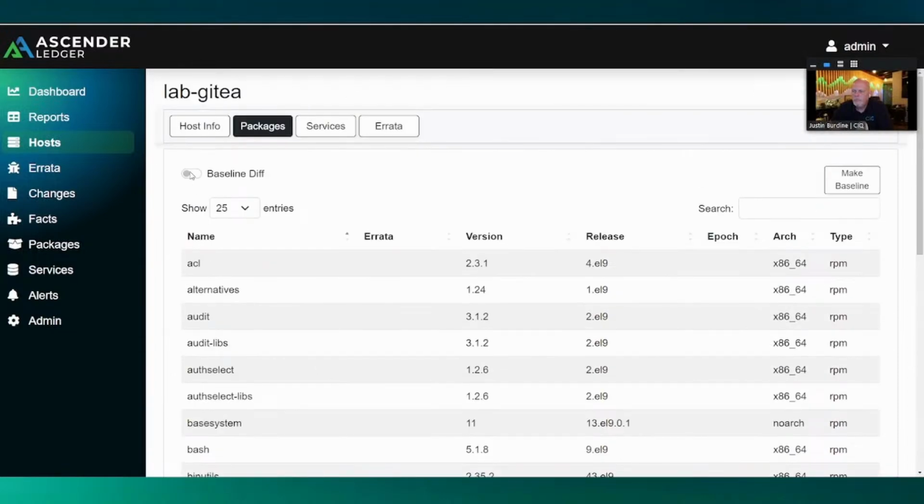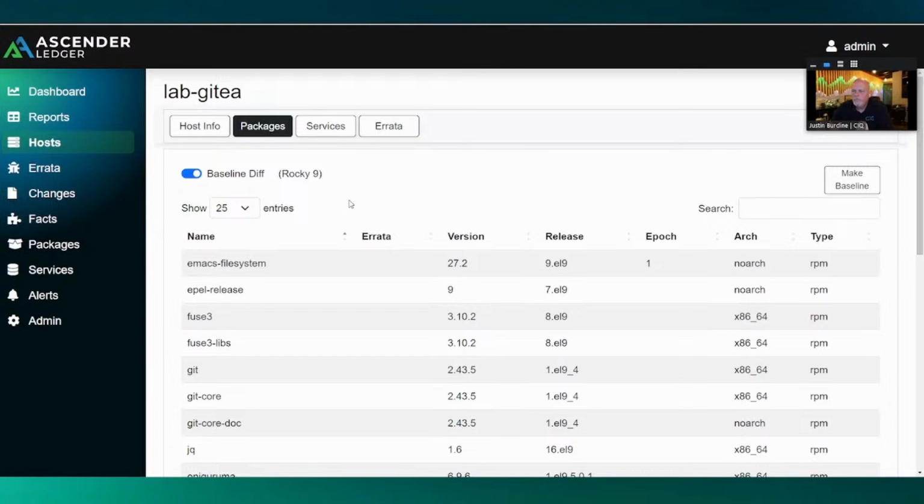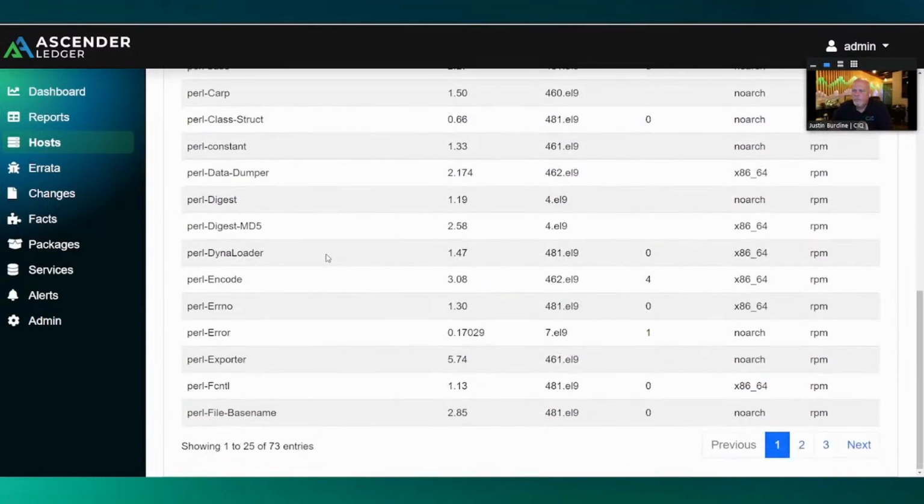So essentially what this is doing is saying, what is making this server unique off the baseline, which is awesome. All of the standard stuff that should be there, I don't really care about, because it should be there. This is just showing me what is actually unique about this system, which to me is killer, because so many times, like say you're doing a migration, what actually is the special stuff about this?